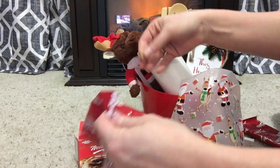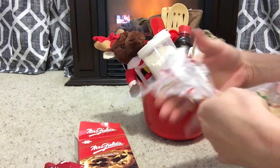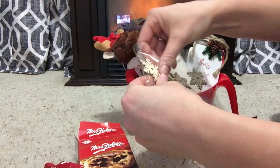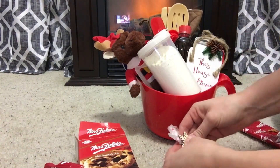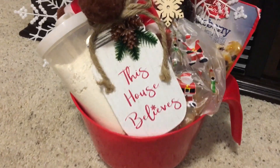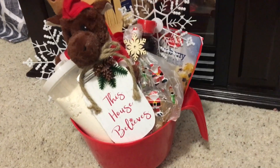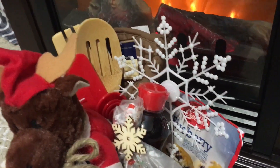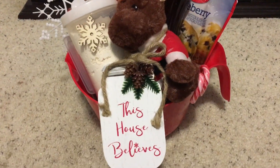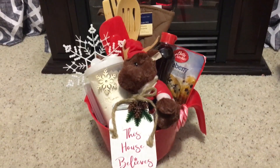The red packaging of those cookies is cute enough and would match enough that you could just put them inside the basket, or you could just leave them out completely — you don't have to add them. I just thought it'd be cute to have some cookies. Maybe they could set them out for Santa. And then I decided to add this little wooden snowflake sticker — I thought it went really well with the wooden spoon and spatula. Here's everything placed in the basket. I did have to rearrange everything a little bit to make it all fit, but I love how this basket turned out. It's such a simple and easy basket to make, and it's perfect for Christmas morning — you can make pancakes and muffins for your family.